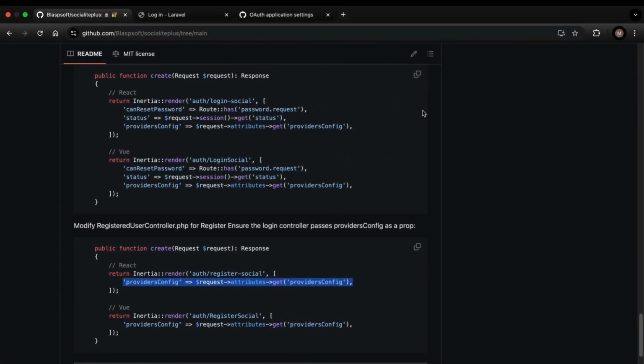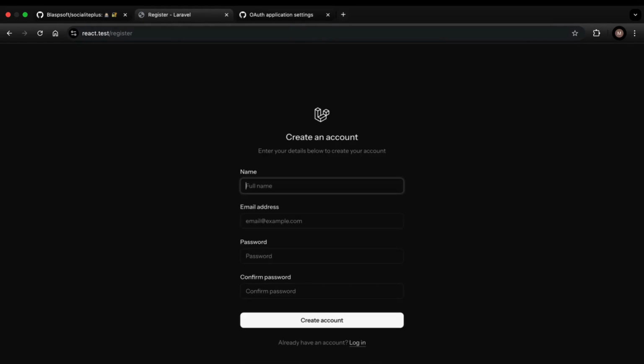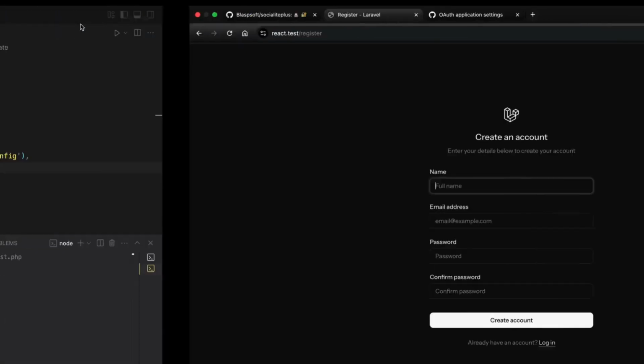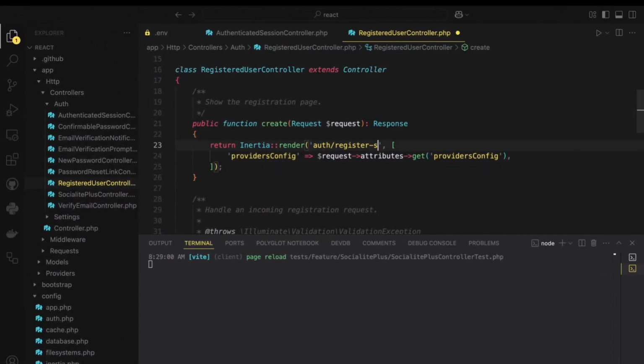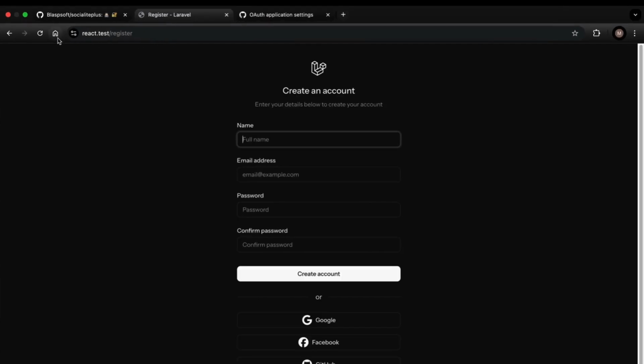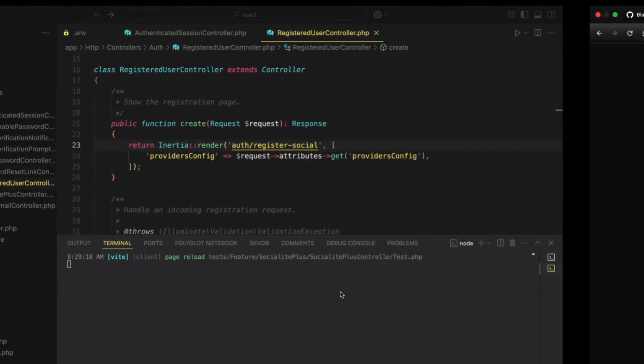Let's just test the register page. So if we go to the sign up page, of course I have just forgotten something. We didn't actually update this, so we need to change this to register social, which will then point to the new page, and there we go. We've got all the social logins on that page too.